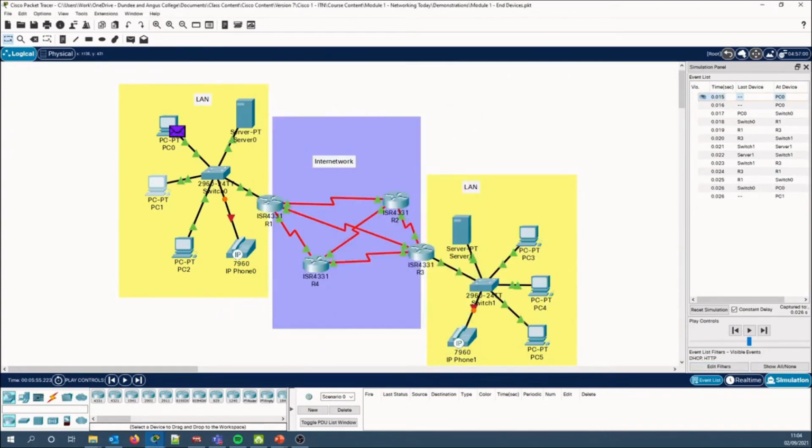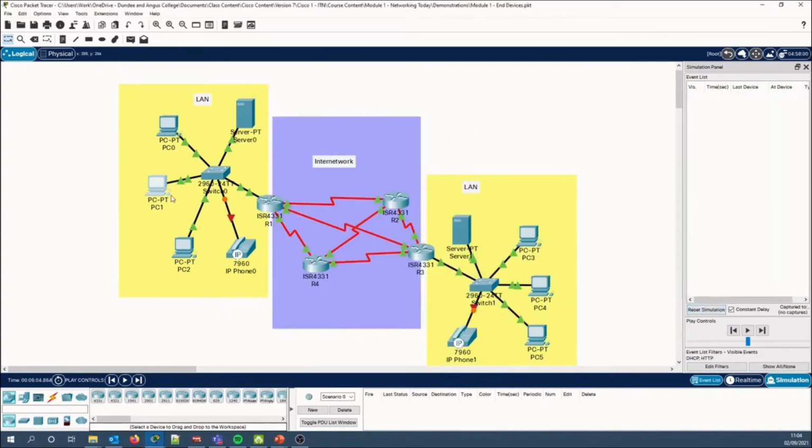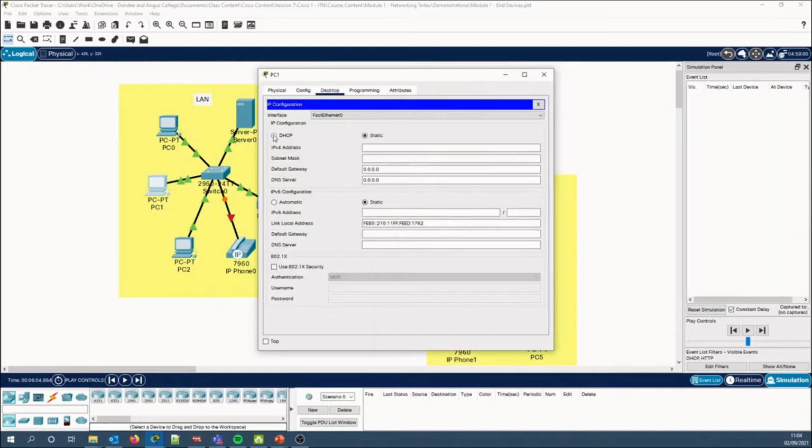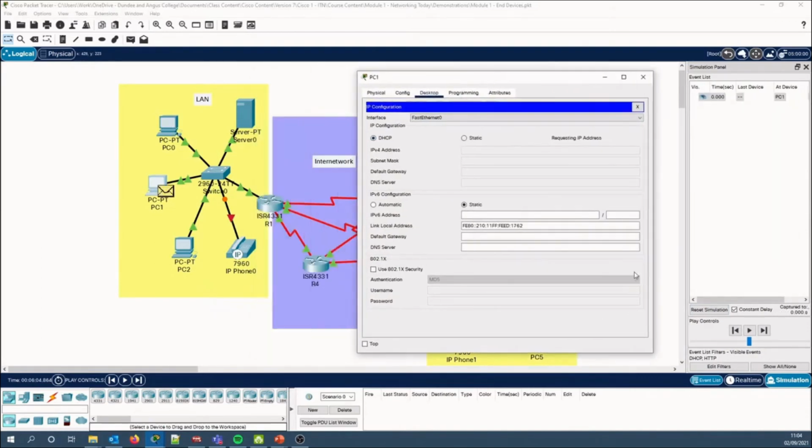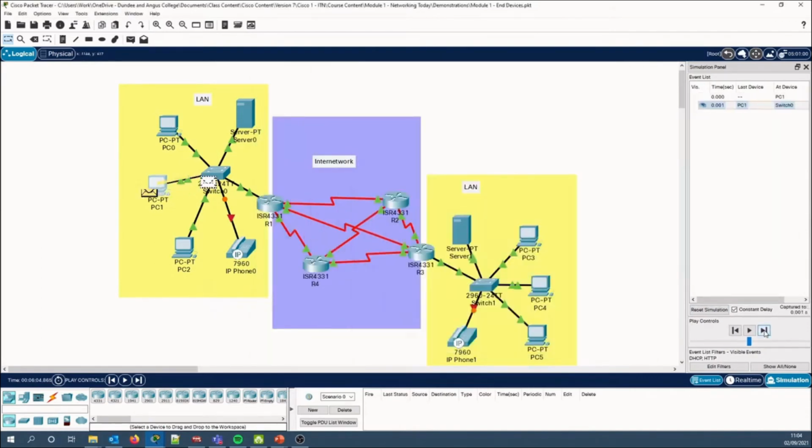And what we'll see is this PC is now about to request an IP address, and a very similar thing happens. You see the packet opens up, it sends the message out, that will get sent out to everyone on the network in this instance, just because that's the type of packet it is. One of the devices is responding, that's this router over here in this instance, and it's going to start sending information back, and the whole process goes from there.